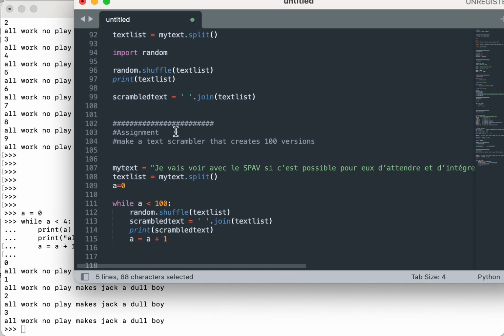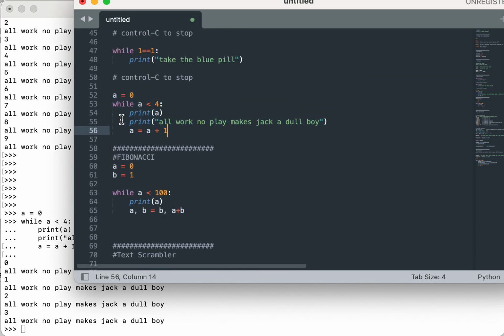There's another handy thing to know, which is how to comment stuff. So this is our loop we just created. Now, I don't want to print a anymore, so I can just comment it out by using the hash key. Okay, here's the hash, and now this all turned gray because I'm using Sublime Text and I set my text to Python.